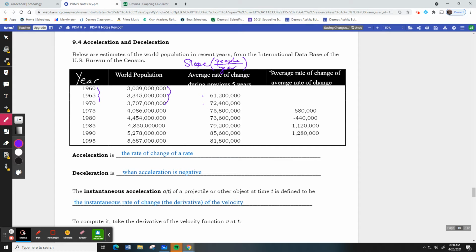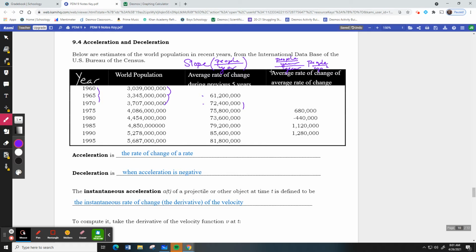So now what's happening here is that we're finding the people per year. So this divided by the change in the year. So it's the people per year per year. Okay, so it's our slope, the people per year, and then it's the average rate of change of our slope per year. So that's what this represents right here. So if we found this difference here and then divided by the change in the time, it's the people per year squared.